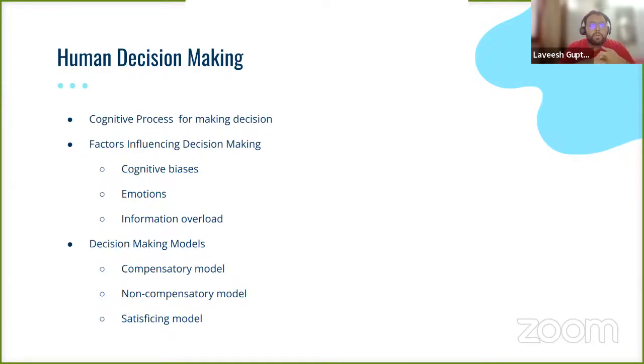Another thing is the non-compensatory model, which helps users make a good informed decision: highlight the key features, the key highlights, the top recommended product, the most bought or most chosen product, so the user knows this is the most used or most asked product on your website.